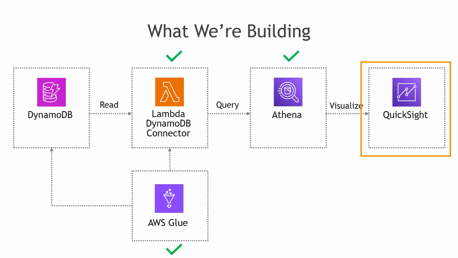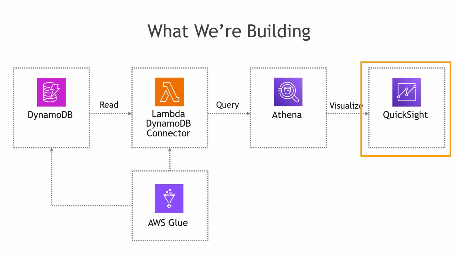Okay, so the middle piece is working. Now let's focus on the QuickSight part. Now, if we just go into QuickSight and connect up to Athena, which we can now do, you'll think that everything will just work from here on out, but it actually won't. So I'm going to save us the pain and just tell you first that we need to update some permissions.